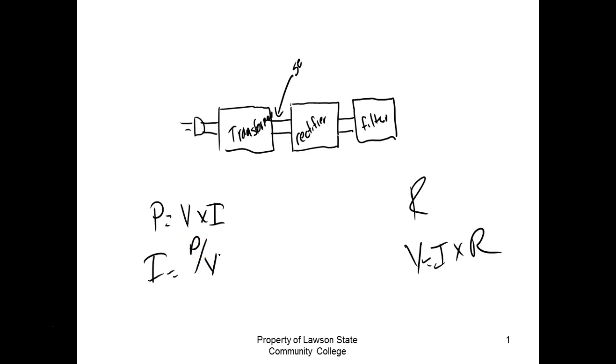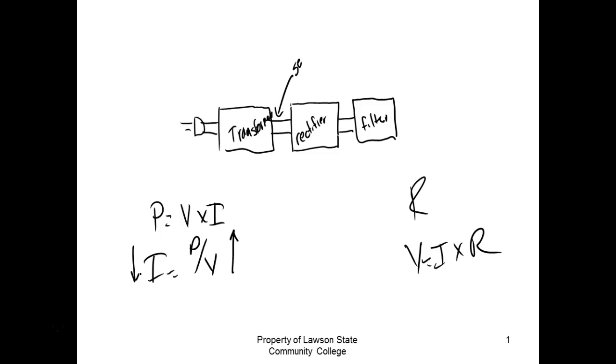And I'm trying to sell you power. So if I can make that voltage real high, then what happens to I? It drops. So the higher I can make that voltage, the more power I can send you at a lower current, right? If I could step that up to 750,000 volts, which is common, I could send you 750,000 watts of power with 1 amp of current. Y'all understand that?